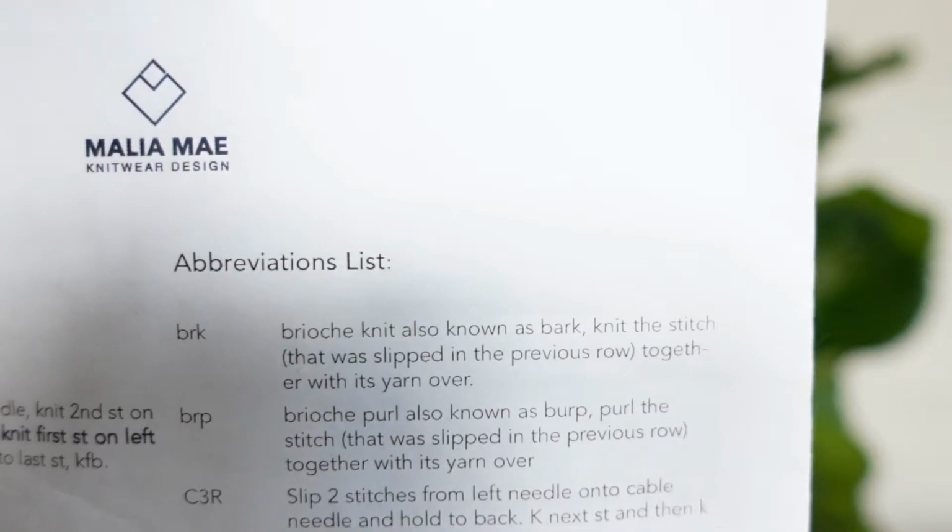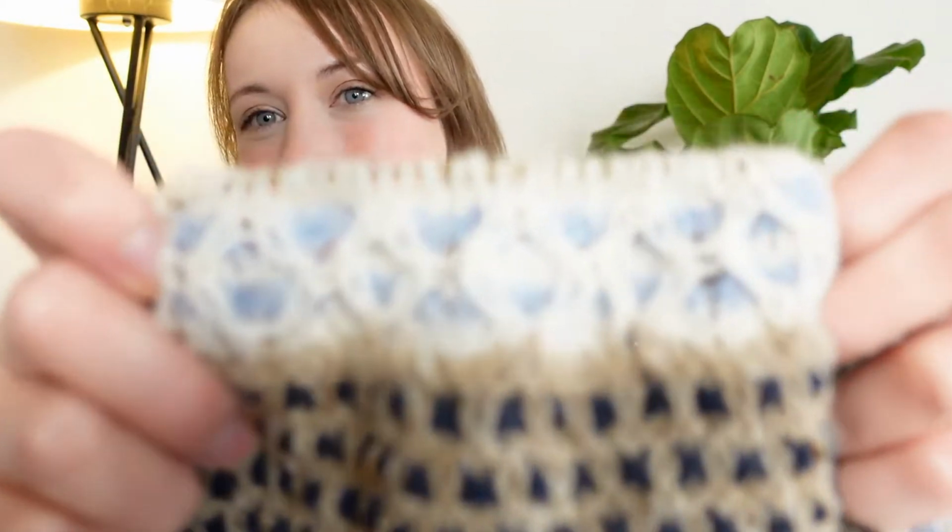And it just created that weird appearance, that sort of lattice, but not a lattice look. And then it came to this one and I thought, well, I know that's not what it's meant to look like. So I finally decided to look in the abbreviations list, like a genius. To which I actually read her definition of what she meant by C3R and C3L, and it wasn't that at all. It was a totally different cable pattern, and once I read that and put it into practice, it came out properly.